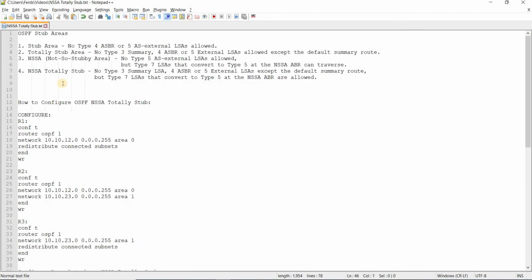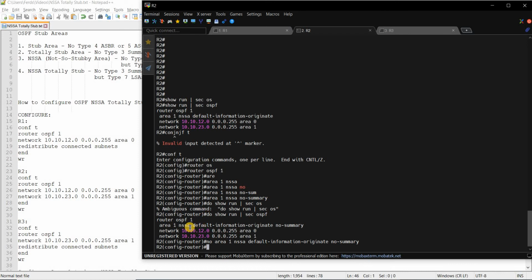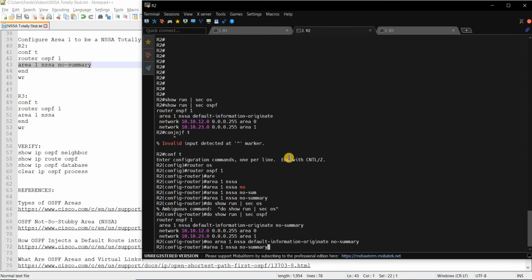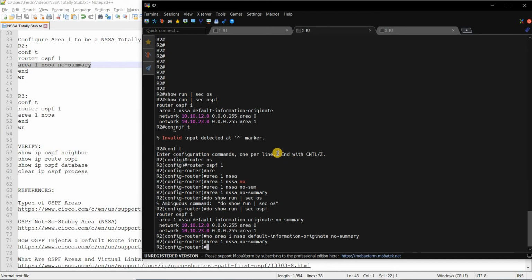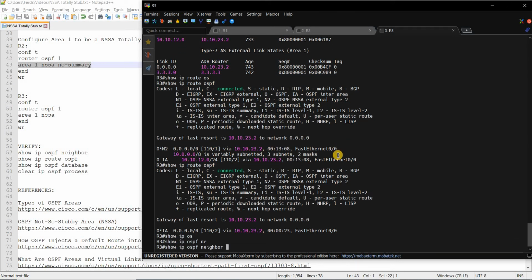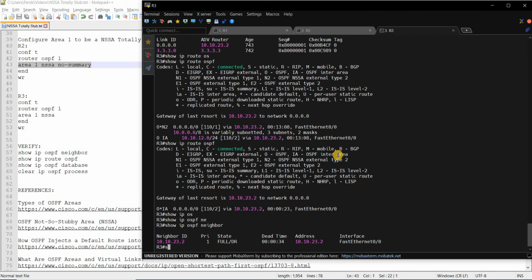with this area, as far as I know, the NSSA Totally Stub area, you just have to configure this, and you will automatically inject a default route as well. Let me verify that on R3. Okay, R2.